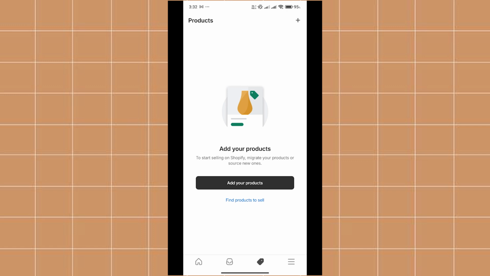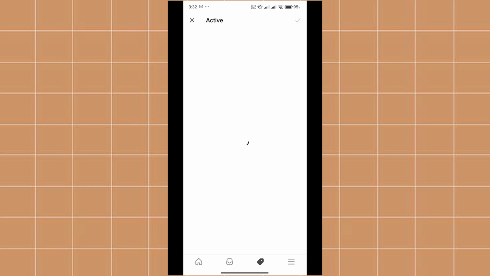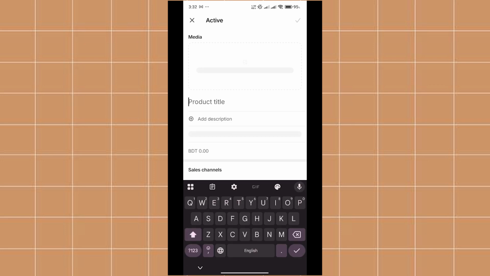Now go to product tabs from the bottom right. Now click add your products. Give it a title like t-shirt.